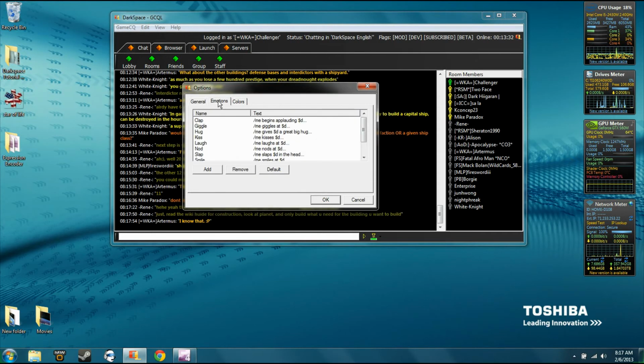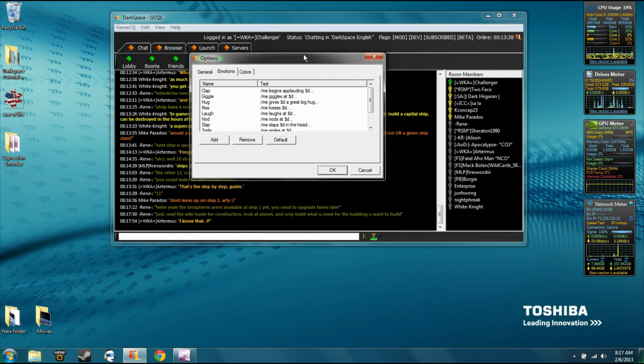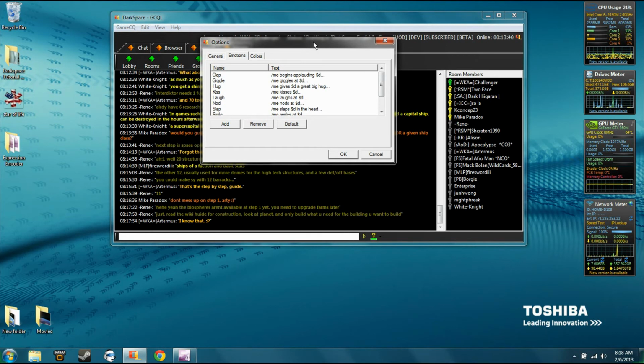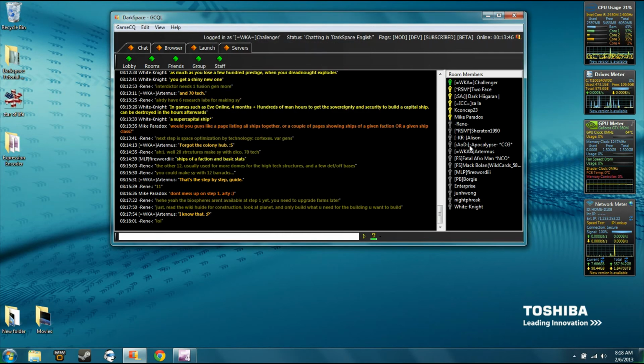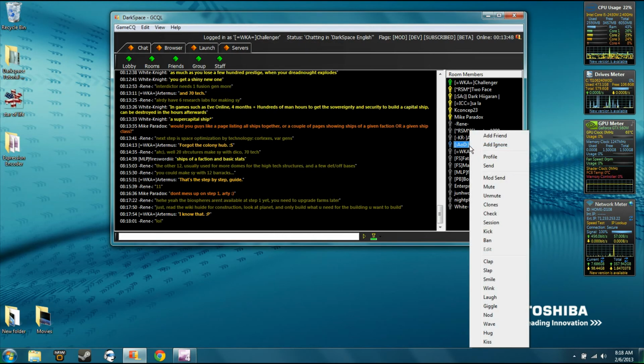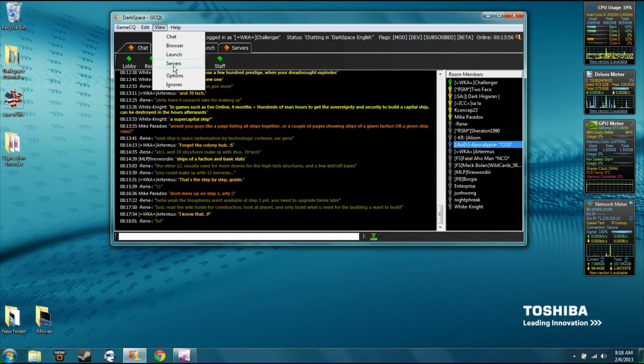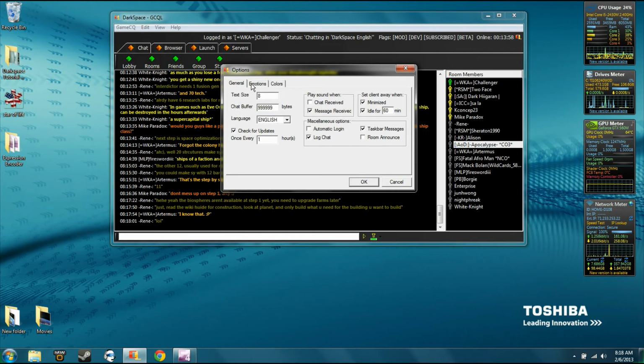So we'll click on the emotions tab, and this can be a little fun. You can write your own emotes, excuse me, emotions, which again is over here on the right hand side. When you right click on someone's name, this stuff down here at the bottom, clap, slap, smile, wink, you can set your own to whatever you like.